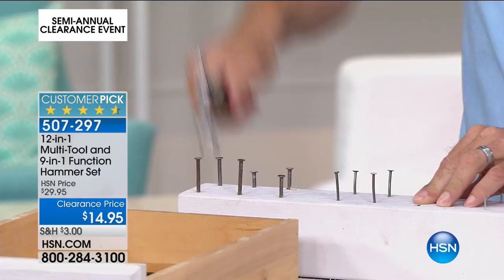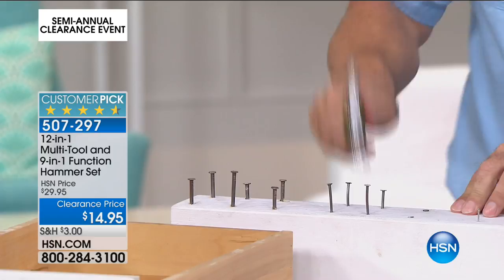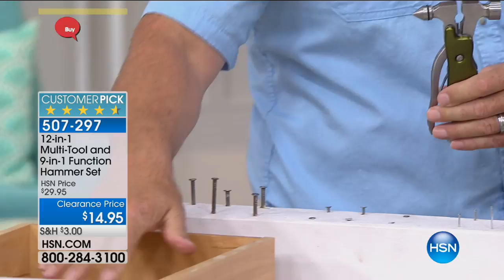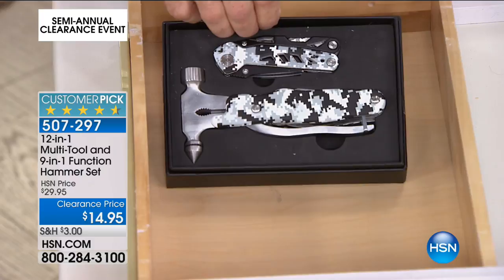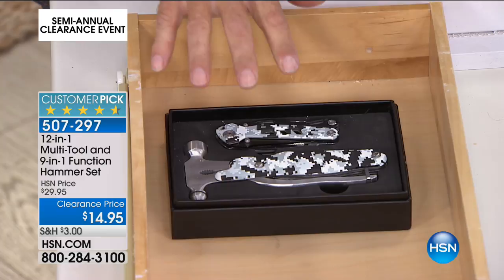That's why I love this — and inside this box, it fits in one of the drawers in the kitchen, the laundry room, anywhere you want to take it. All the guys and girls love it, so it's a great gift for anyone. You're getting those 21 tools all in one.